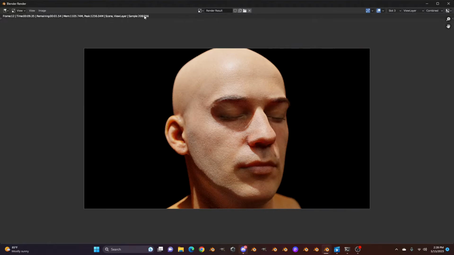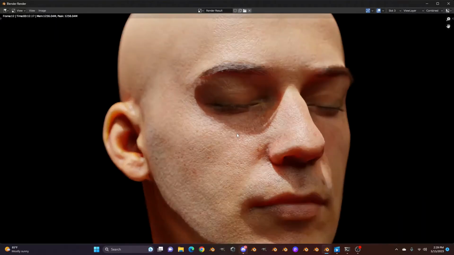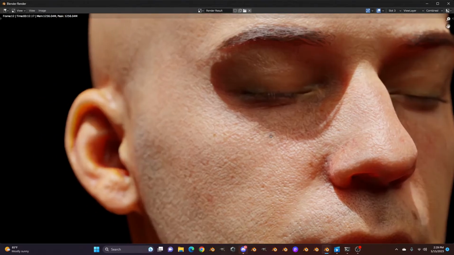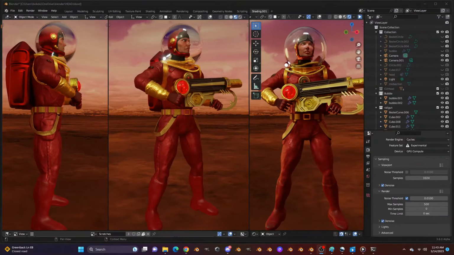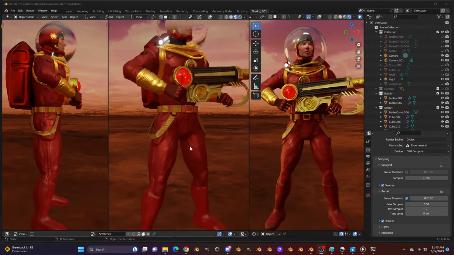And we have good news for Open Image Denoise fans. Intel has recently released Open Image Denoise for GPU, and we're excited to see that enhancement make it into a future version of Blender.